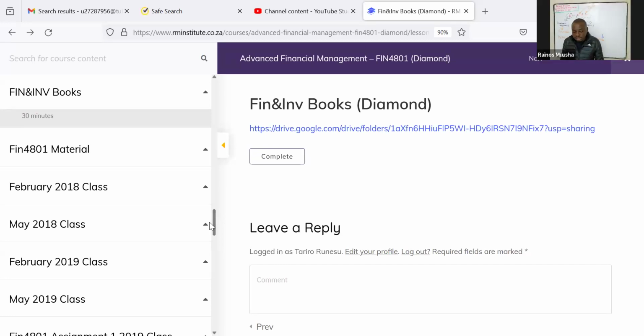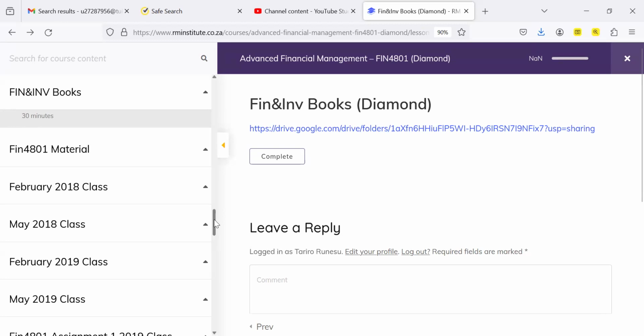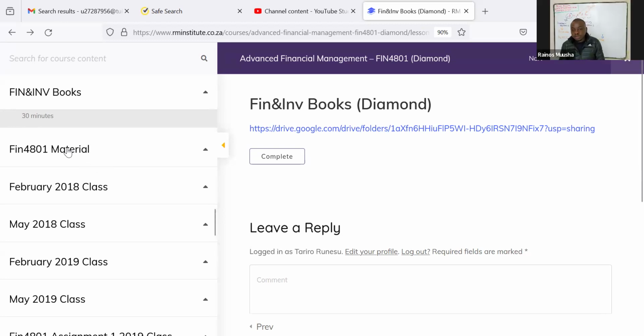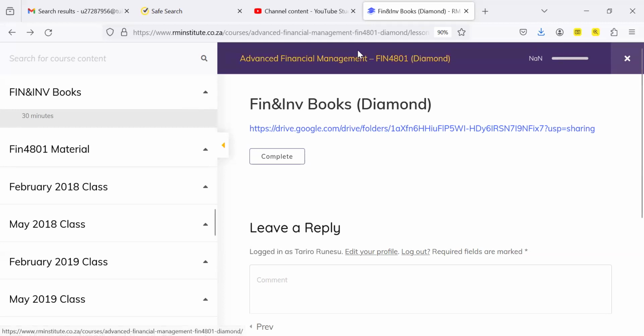Yes, because remember, if you're on the diamond package, you are paying your installment as and when you go, which means that what we do is that we make available the revision material from October onwards. So from October onwards, you see that these tabs are going to be opened up as well. Okay, no, I get it. And even the tab for the revision material as well, where you're able to download the past question papers and the past assignments as well, you will be able to access them in October as well. Okay.